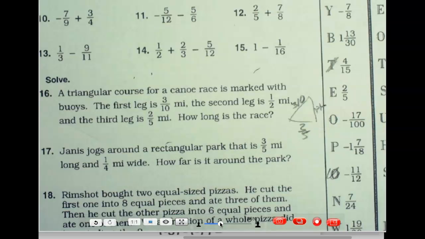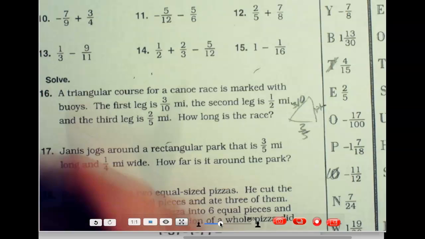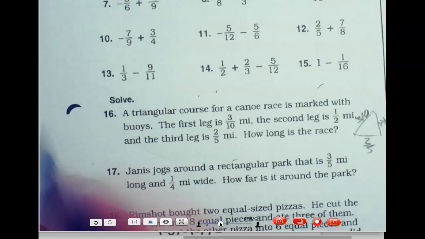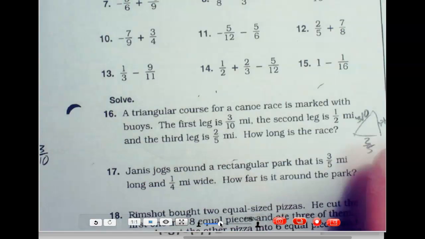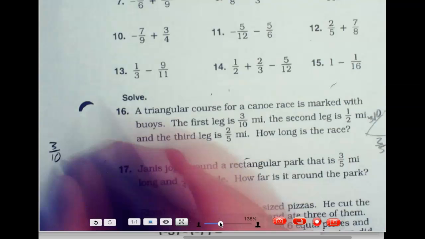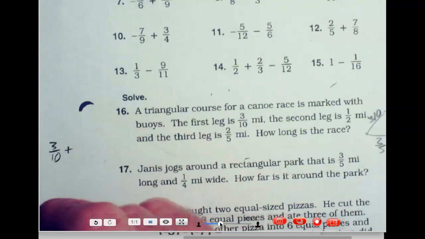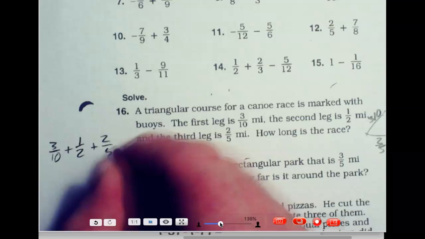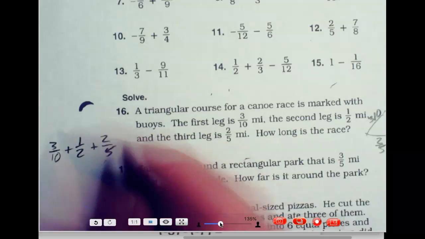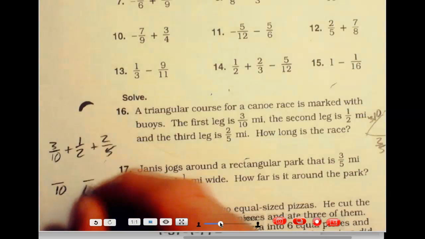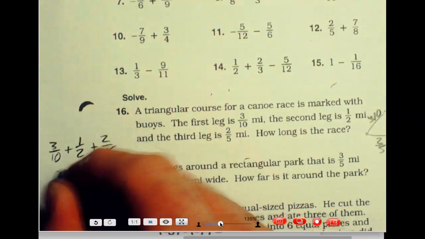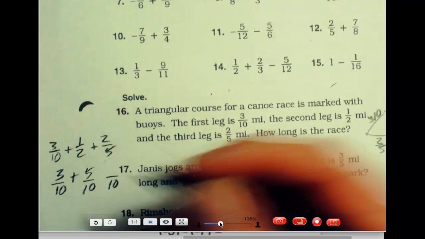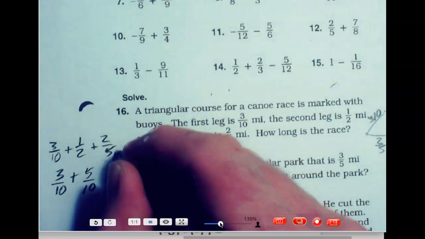Well, I like making a little drawing just to help me figure that out, but I'm going to slide that over and put that over here on the side so we can see it a little bit better. So we have 3/10 plus 1/2 plus 2/5. Well, 10, 2, and 5. We can use 10 as our common denominator. So we'll just rename all to tenths. This one we don't need to rename because it is tenths. Well, if I took 2 times 5, I would get to 10. So this is another name for this, just 5/10. And this one I'd have to take times 2, so this one becomes 4/10.